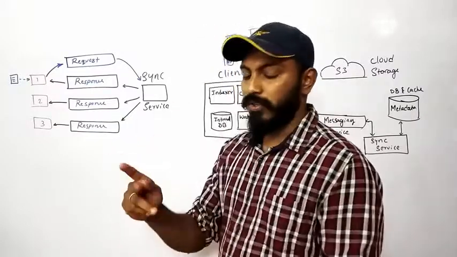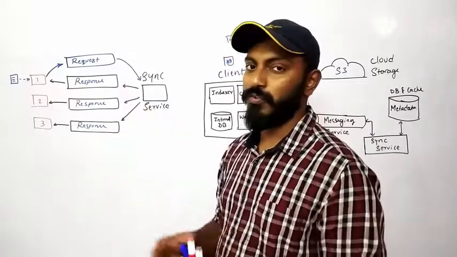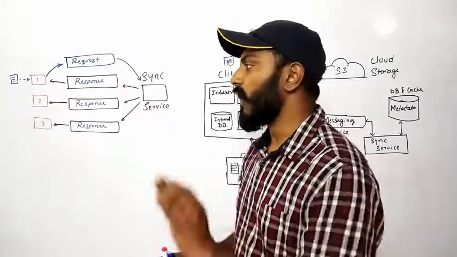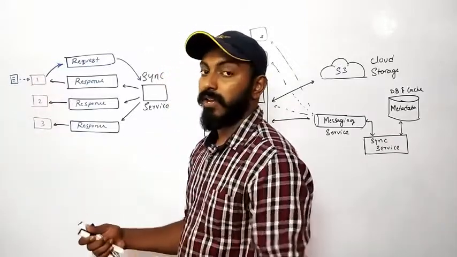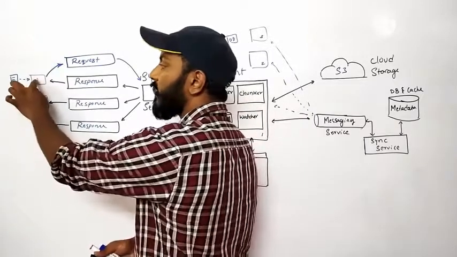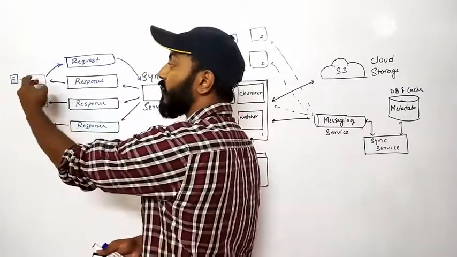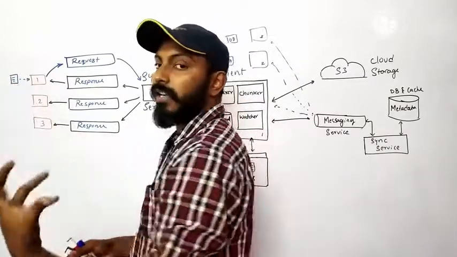So there are two types of queues in it. The first one is the request queue, and the second one is the response queues. Why do we need a request and response queue? I'll explain that. Consider there are three clients, as I mentioned earlier: client number 1, 2, and 3. We have a file. Client number 1, the client which is looking at the file, saw that some changes happened to this file, or that the file was newly added.